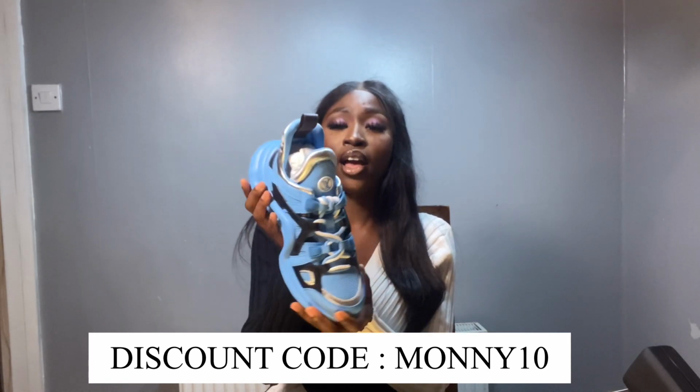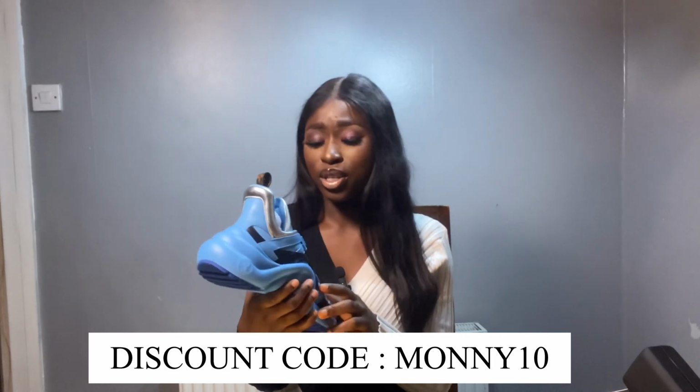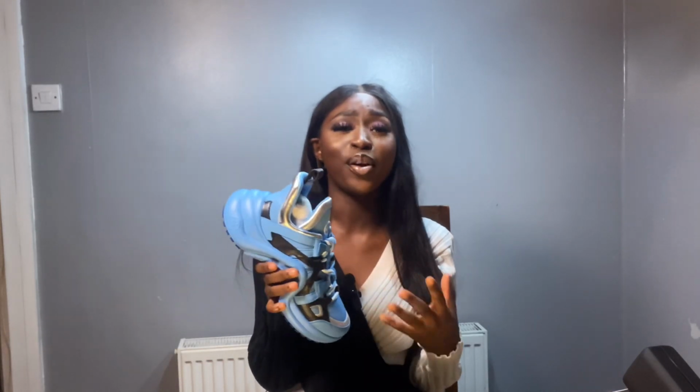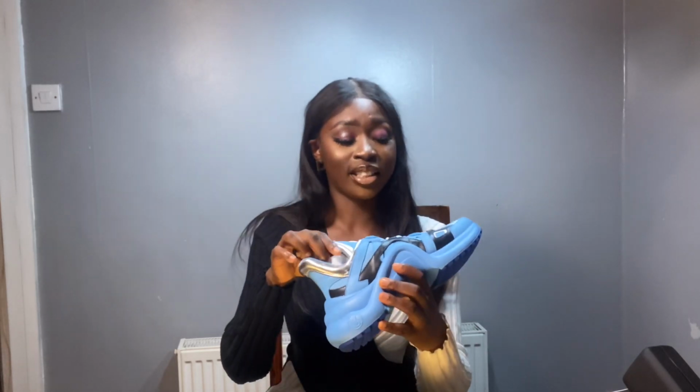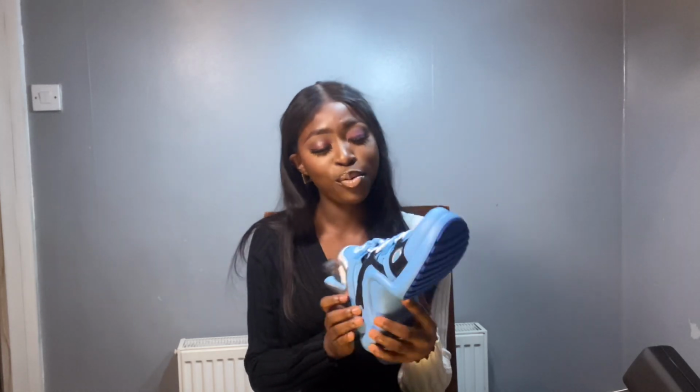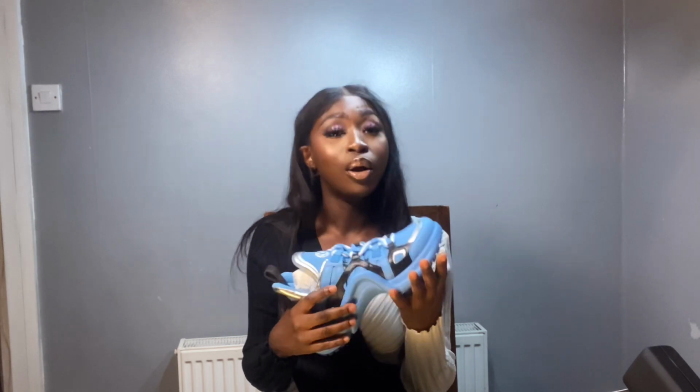This is the LV sneakers. I don't know which one this is. You know how people say, "Oh, this is the LV, this da da da da da." I don't know. But it looks nice and I love it. And that's the only reason why I picked it. Now looking at the blue, I don't know why I picked blue to be honest, because it's very bright, but we'll make it work.